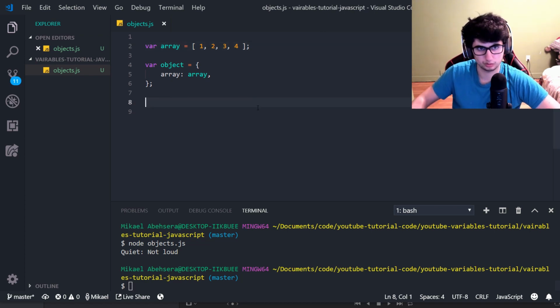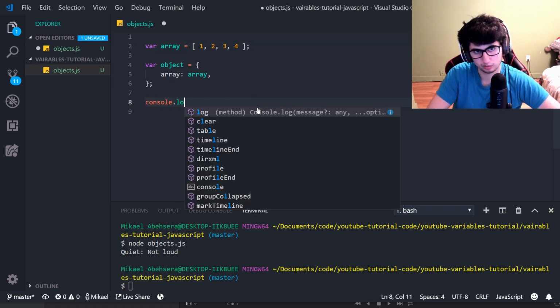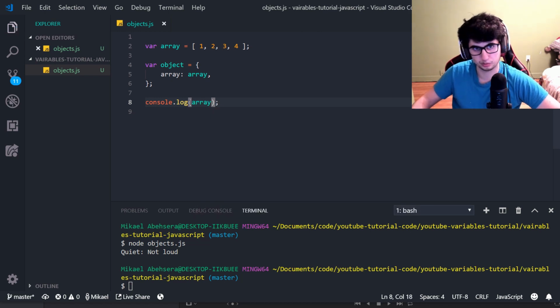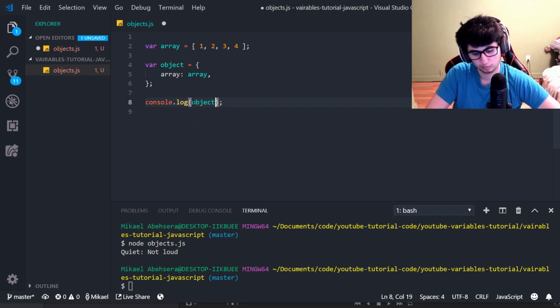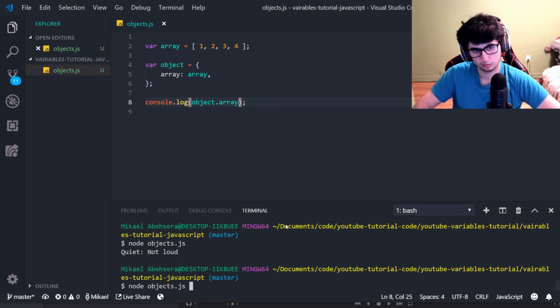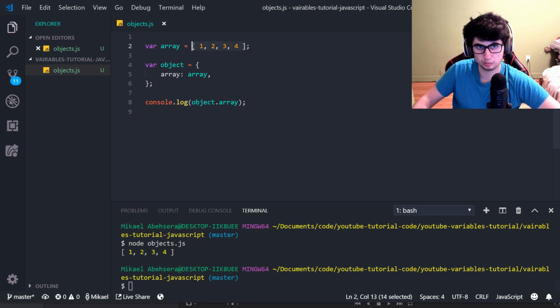Go and we can console.log array, or actually console.log object. You could do object.array in this case. It's a lot faster. And we get the array. So now this is pretty much being put inside right here, and that's being linked there.